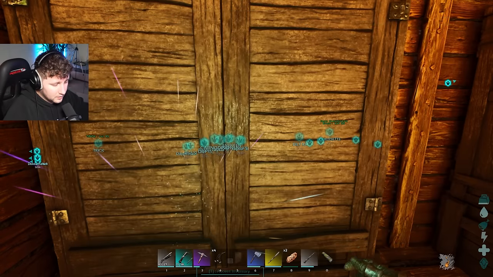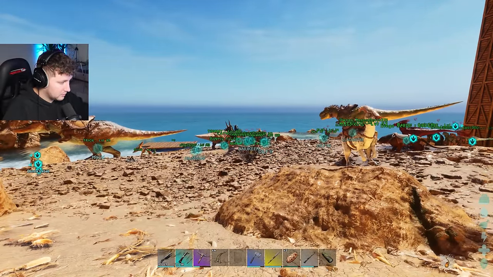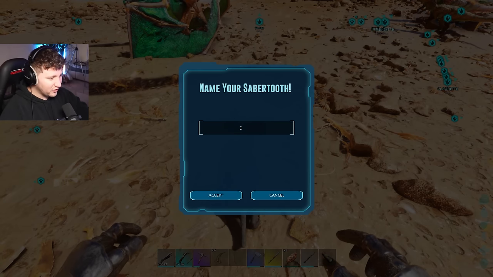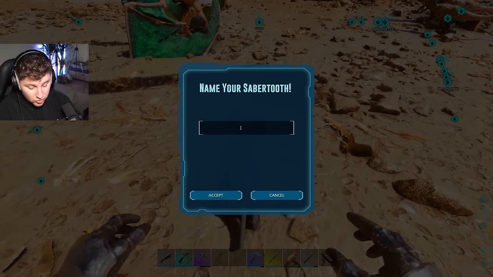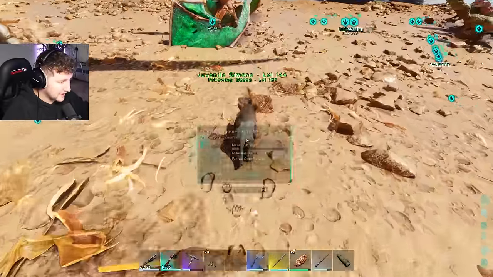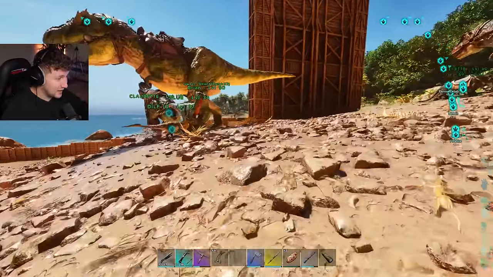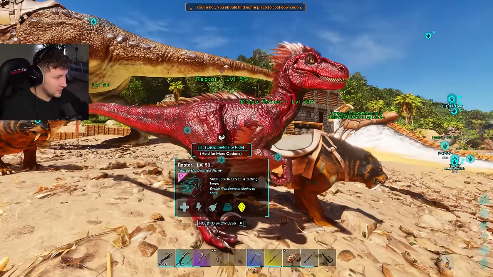But look, we had another child. Save the game. Holy hell. Look! It's another baby Sabertooth. Level 144. Yes. Simone. Have we got any other babies? I don't want the babies to die. Give it meat. Oh, that's huge. That is absolutely huge. If we can have an army of Sabertooths that are like level 100 and whatnot, that's going to be massive. That's going to actually be huge.